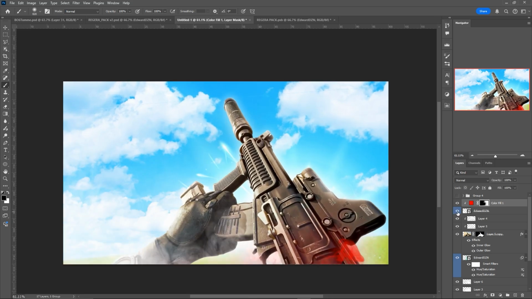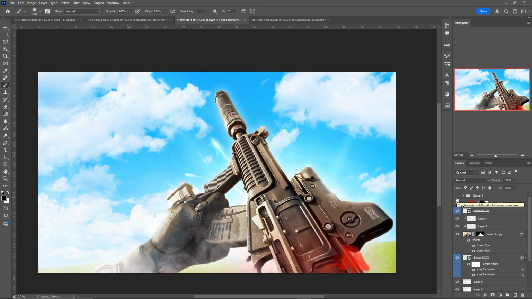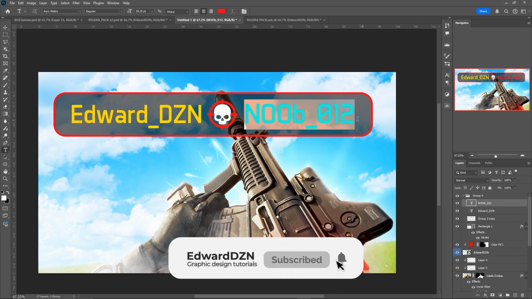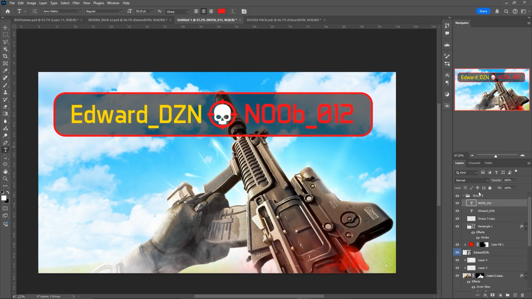Yeah, perfect. Looks cool. Then I also made this kill feed graphic, which is really basic to make. I just use a crosshair icon along with a skull icon, combine those. And for the text, let's see, I use the font Aromatics. So if you want to replicate this, it's really easy. I just use a rounded rectangle for the background, drag down the opacity a little bit, and added a stroke around it. So it's easy to do.